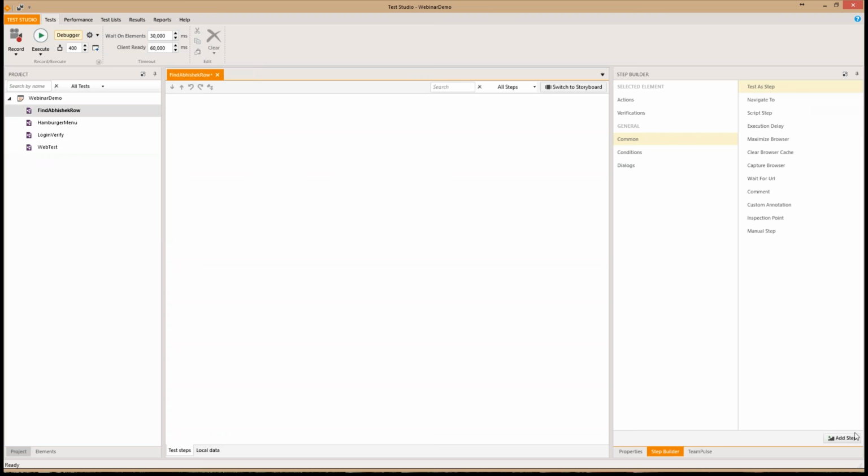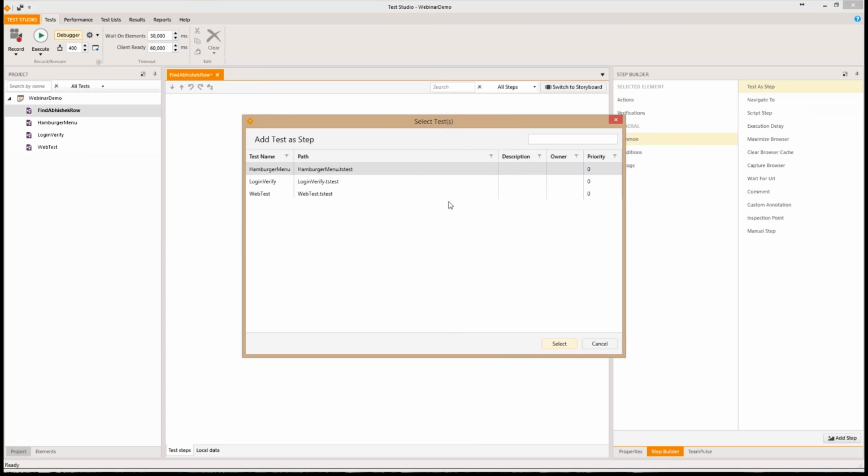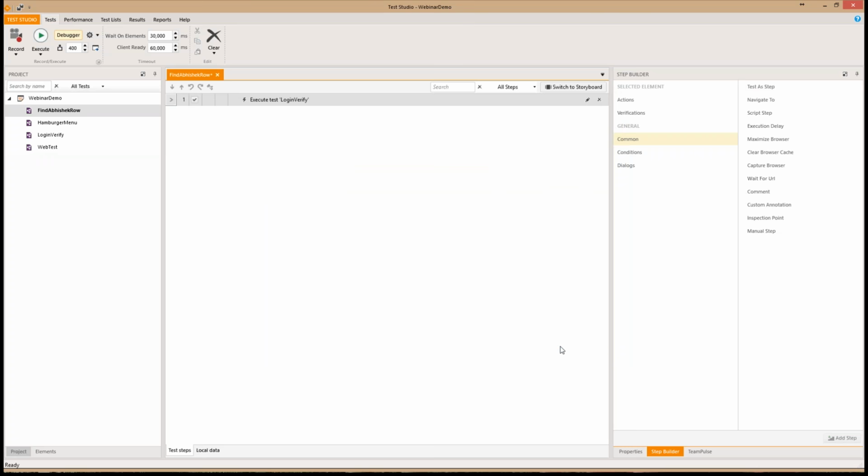When I click on test as a step and say add step, it is going to ask me which test do you want to use as a step in your entire script. So I had already written my login verify test. I'm just going to select this and include the whole test that I had recorded, which was a login test, to be a step in this whole script. Now I have this whole test and I want to continue recording from there.